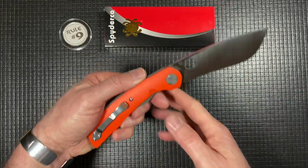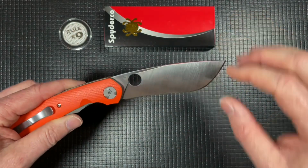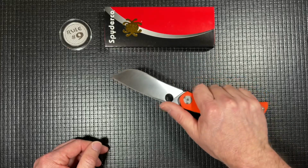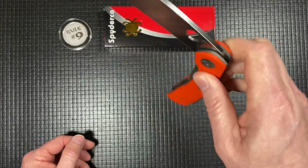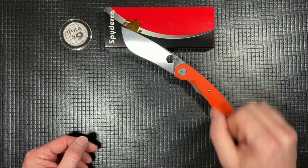I mean, it's just a cool knife. I love the big broad blade, slight recurve there, lots of belly. I mean, this can really get in and do some work. So I'm a big fan. I would go check them out if you're interested.